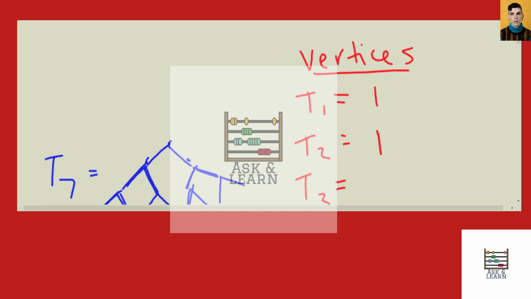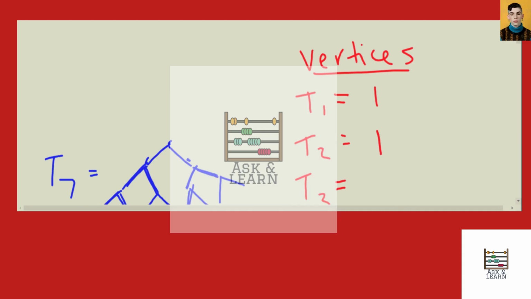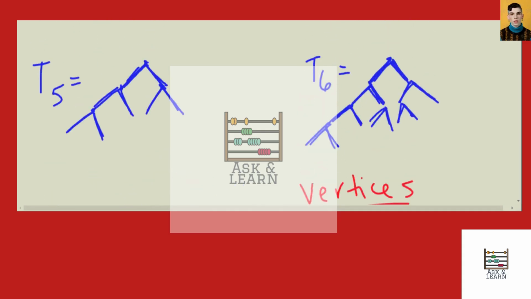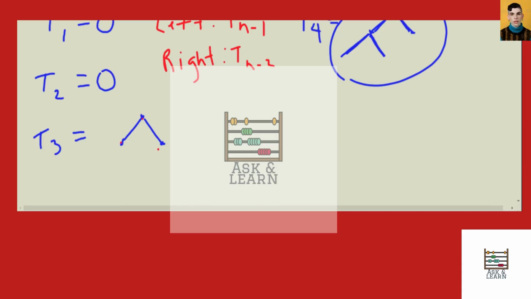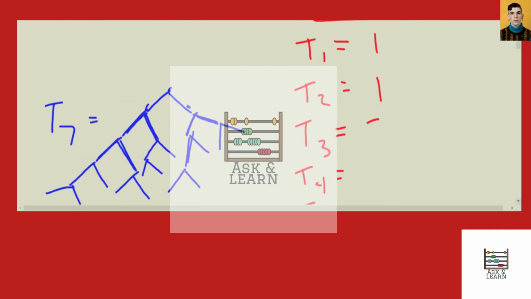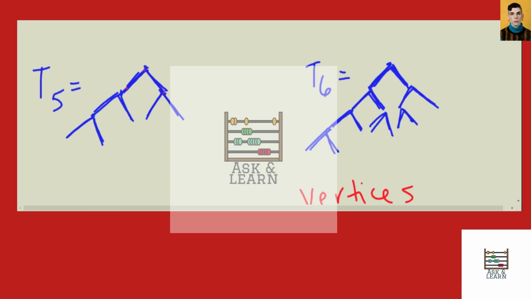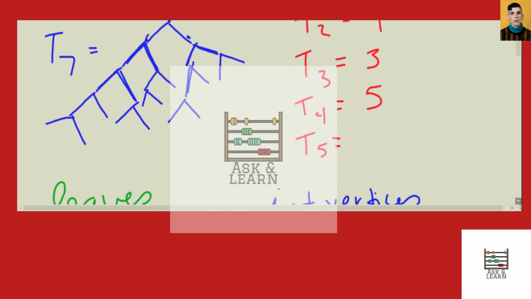So let's go ahead and take a look. I already have these drawn out, and so now all we have to do is fill in the values. So for the vertices, we know that T1 and T2 are single, so they're going to be 1. If we go up to T3, we can count 1, 2, 3 vertices. T4 has 1, 2, 3, 4, 5. So 3 and 5. And I'm only going to go up to T5 because we can get the sequence from there. So 1, 2, 3, 4, 5, 6, 7, 8, 9. So there's a total of 9 vertices.